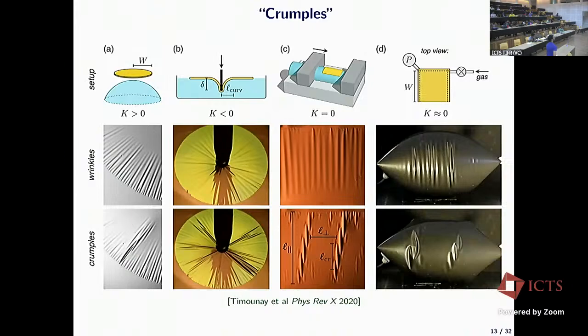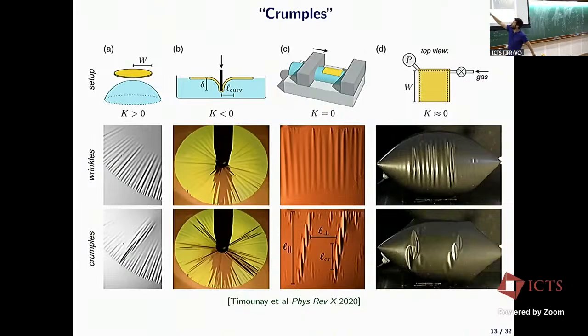Oh, okay, so for this transition, at some point, if you look at the first two examples, it may have been thought that the Gaussian curvature plays a role, because Gaussian curvature is positive here, negative here. So in this problem, the authors wanted to know if the Gaussian curvature that you try to impose on the sheet plays a role in this transition. And the answer is no, because they devised this.